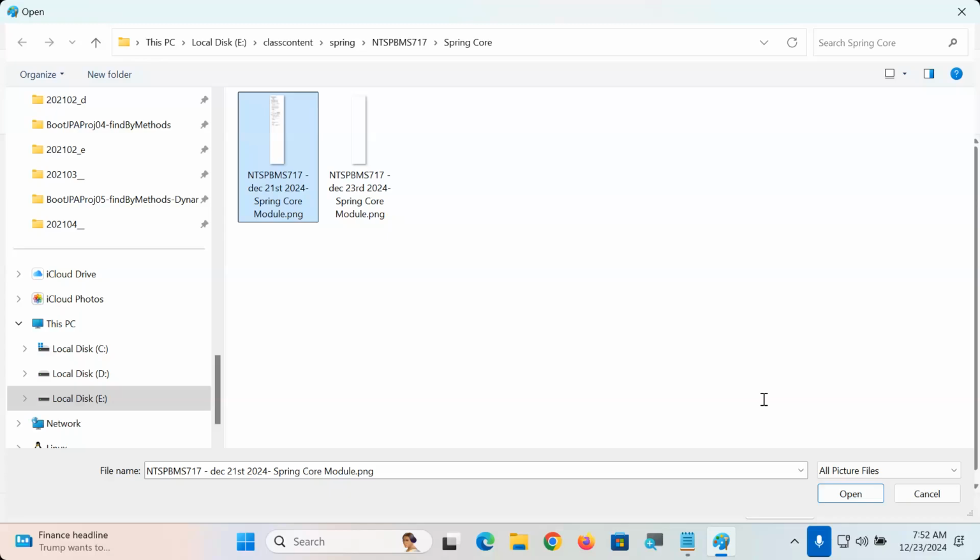Super. How to make a user-defined class a Spring Bean while working with annotation-driven configuration? We have an annotation called @Component. There we give the bean ID. The bean ID internally becomes the object name. Yes or no? Okay.